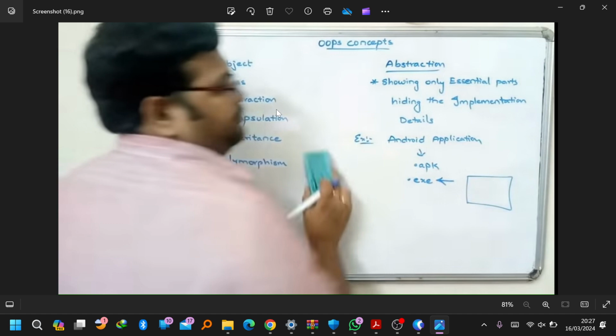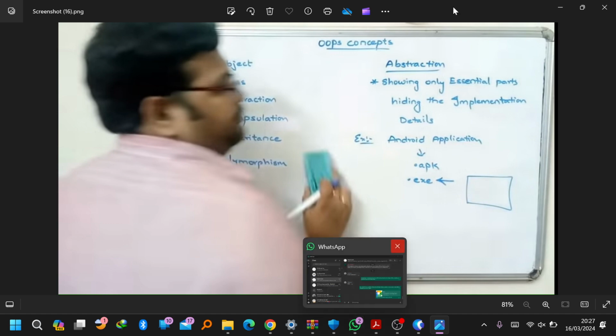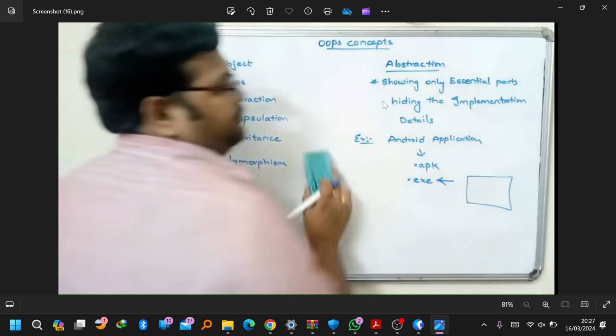As you who is using WhatsApp or Google Meet right now, you don't know which codes were written there exactly to enable you to use it. You are just continuously using Google Meet. But when they ask you which codes were written for you to be able to use Google Meet, and like the back end, you don't know.